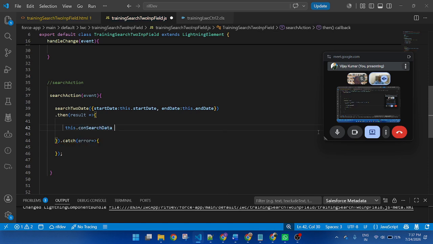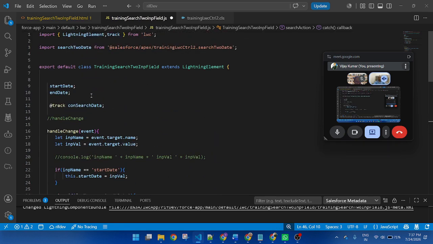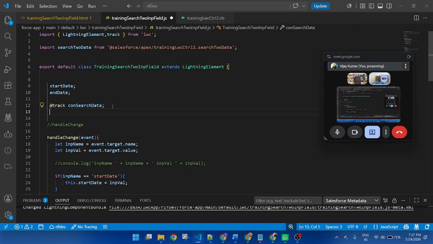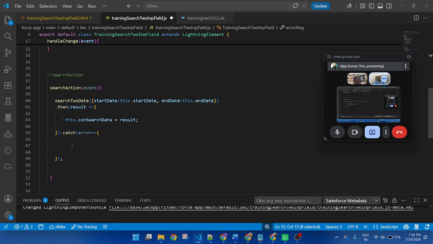This dot contact data equal to, I will store this one, result, and in the catch part create a new variable like error message. This is a variable, so here I will store the error in this variable.